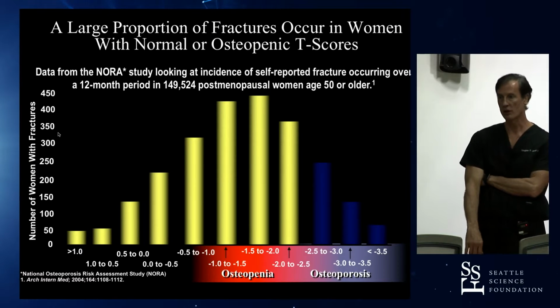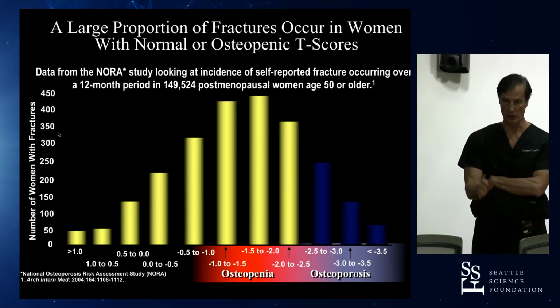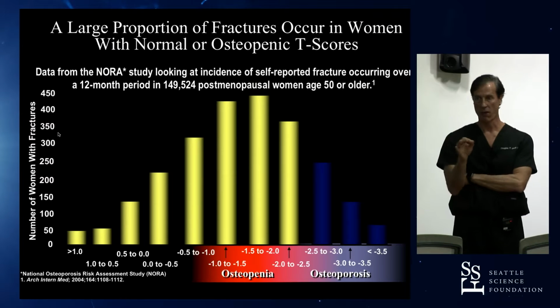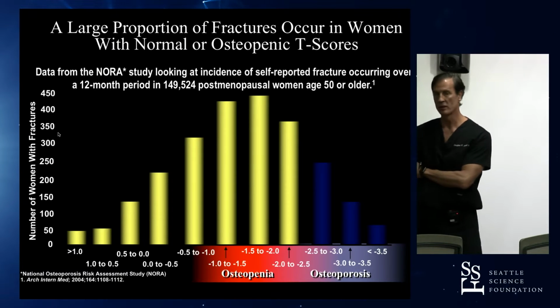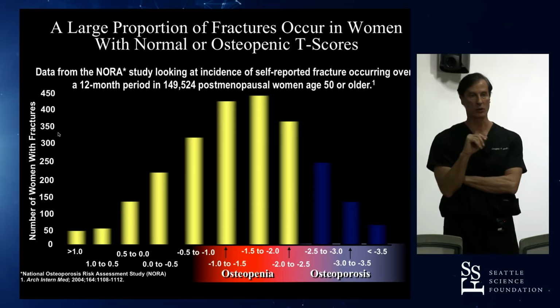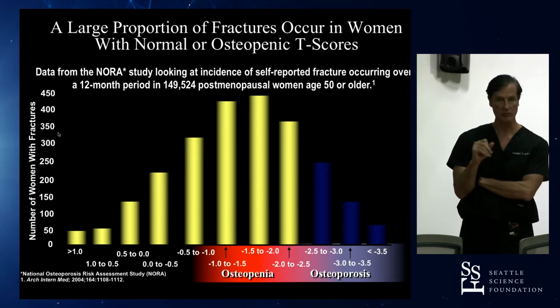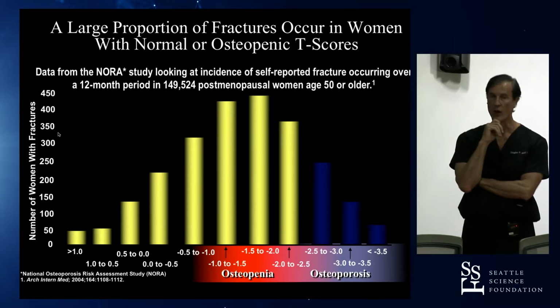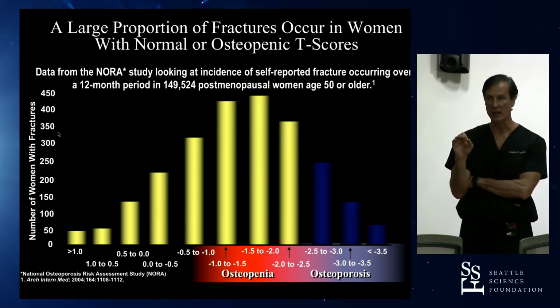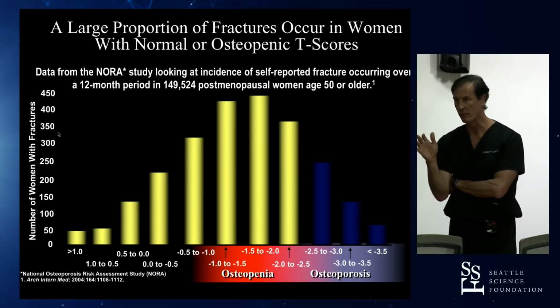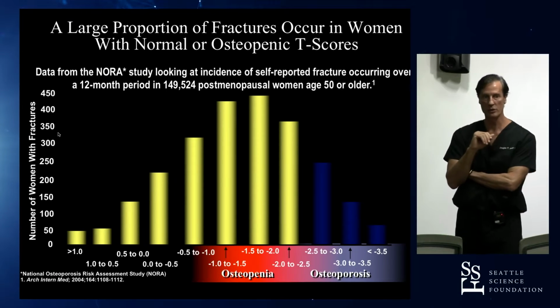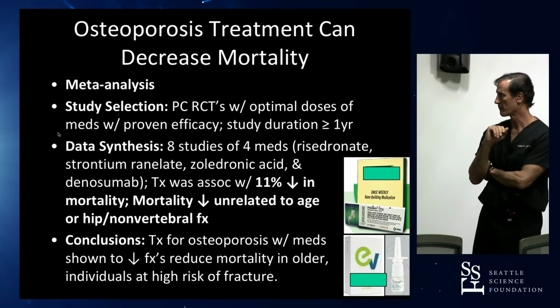Lesson: don't worship at the altar of the DEXA scan. It's good for tracking response to treatment. It's good for an overall estimate, but it's a poor estimation of bone strength. Steroids are a good example. Why are steroids so bad for the bone? Just demineralize it? No. It has an adverse effect on the collagen in the bone as well. That's why it's so bad. And DEXA is nothing more than a 2-dimensional measurement of bone density. It has nothing to do with measuring the quality of bone or bone strength.